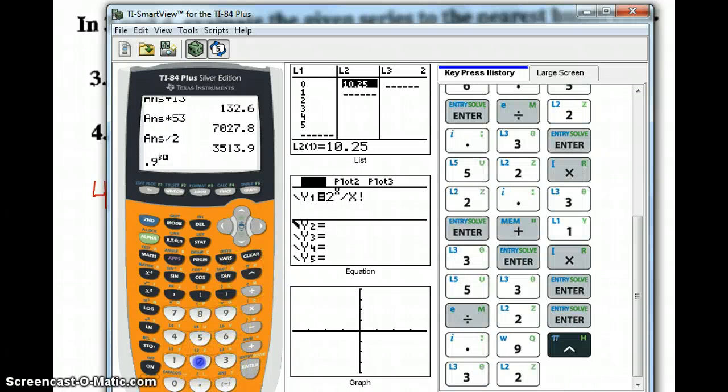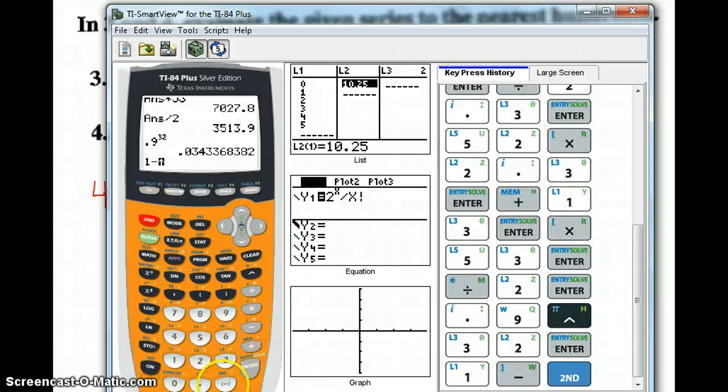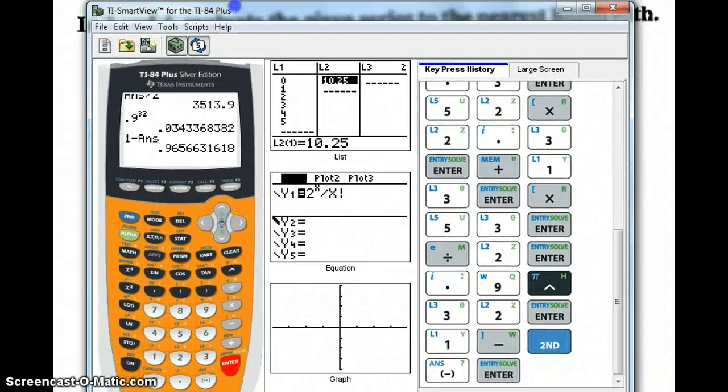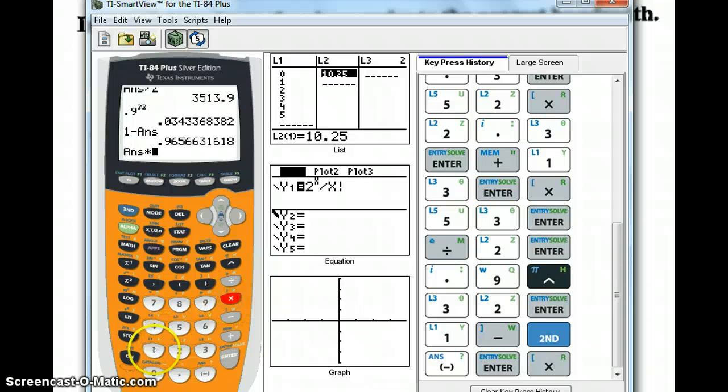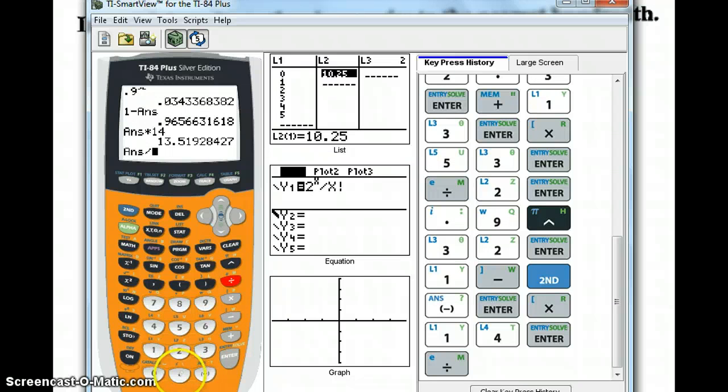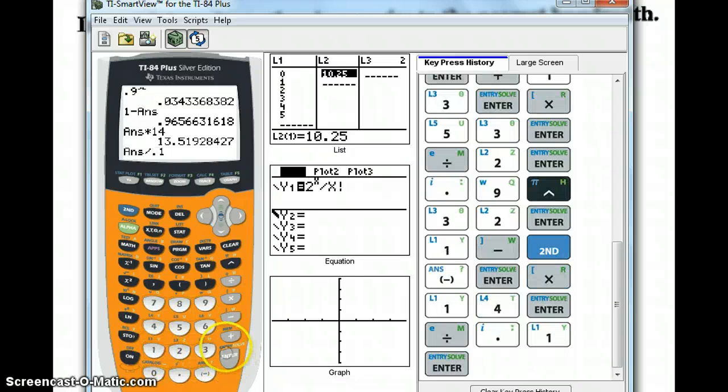Yes, that was on purpose to be funny. Okay, 1 minus that. That's how I do it in the calculator, so I don't have to memorize any decimals. And it was 1 minus that times 14, when the whole thing is divided by 0.1. That's 1 minus 0.9 right there. 135 point... Gosh, do I really care? You know what? That's probably a nice fraction.